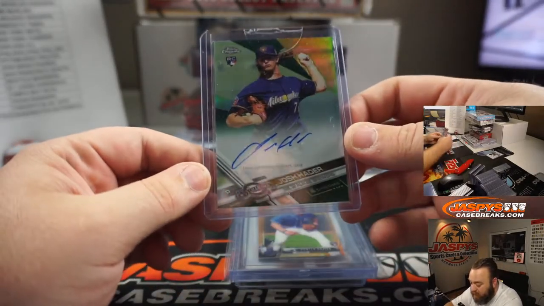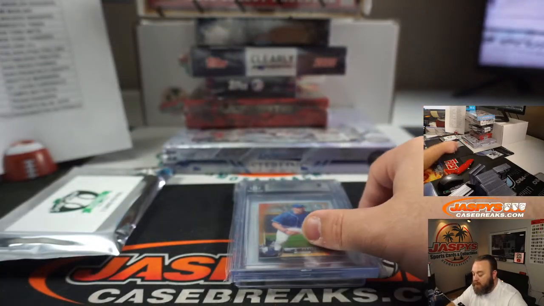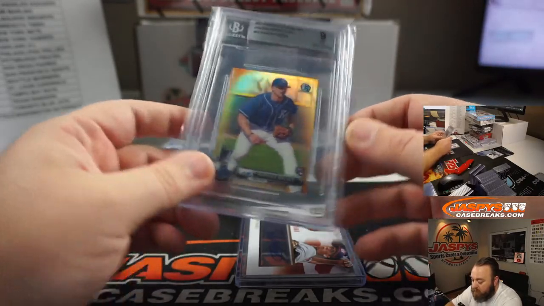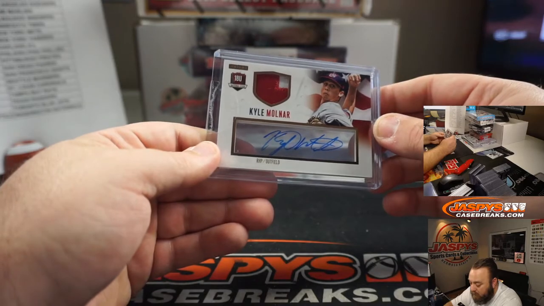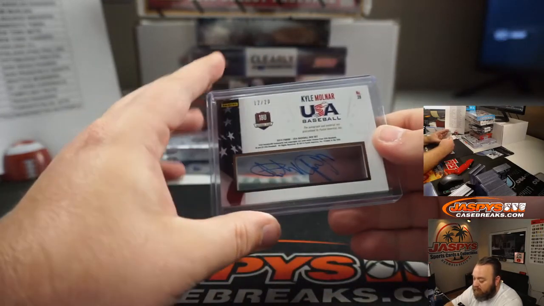Josh Hader, rookie auto from Milwaukee Brewers. Darren Redding. Hunter Dozier, Bowman Chrome Mini for the Kansas City Royals. And Kyle Molnar, patch and auto, 12 of 20.